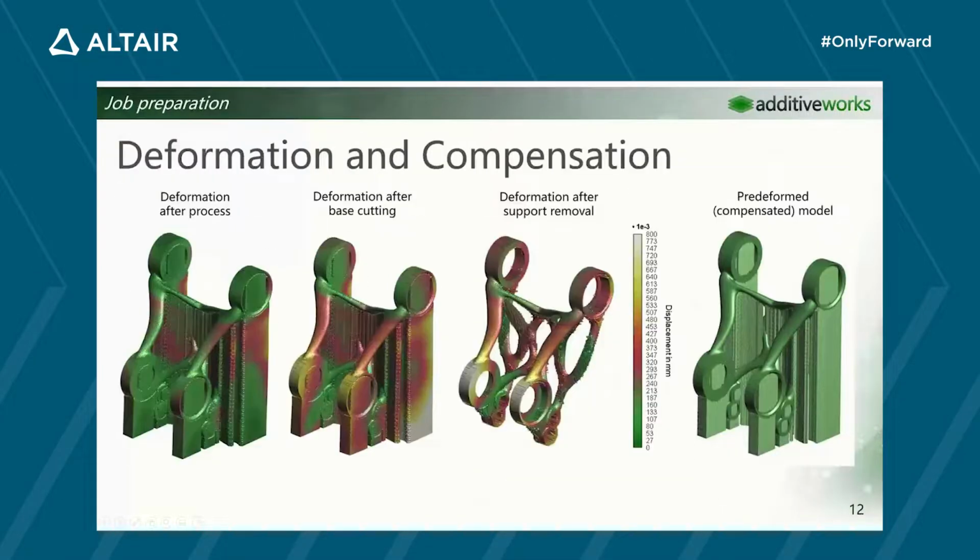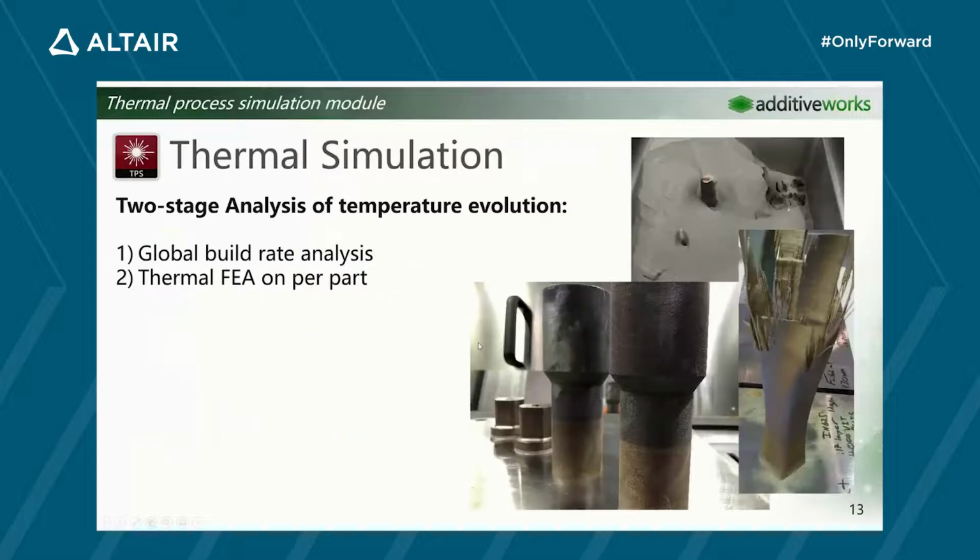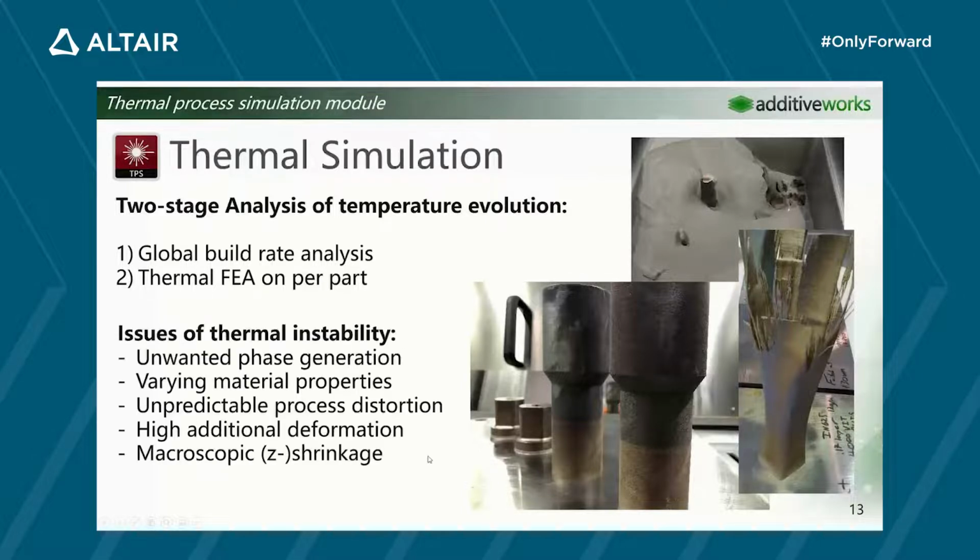So in principle, we would now manufacture the parts, we would set up our build, but let's talk a little bit about thermal simulation. Thermal simulation became very important because we have, meanwhile, bigger machines, kilowatt lasers. You may have heard about a machine with 12 lasers, but also 2 and 4 are more and more common. So there's a lot of energy input to the process, and parts will overheat in some cases, leading to bad results. And for that, we do a global build rate analysis. So we really calculate the build rates, and then on the second level, do the thermal simulation per part.